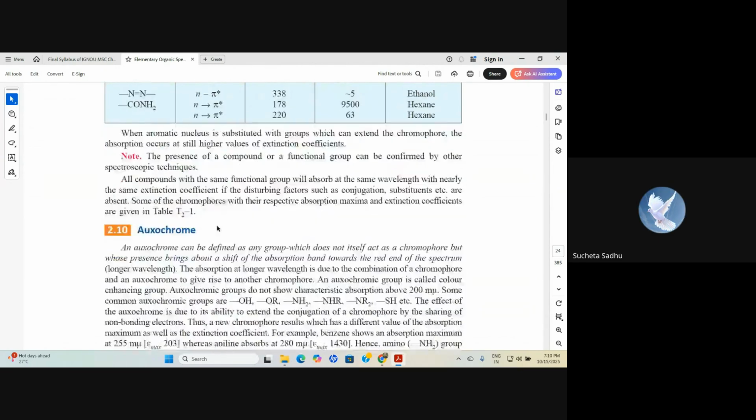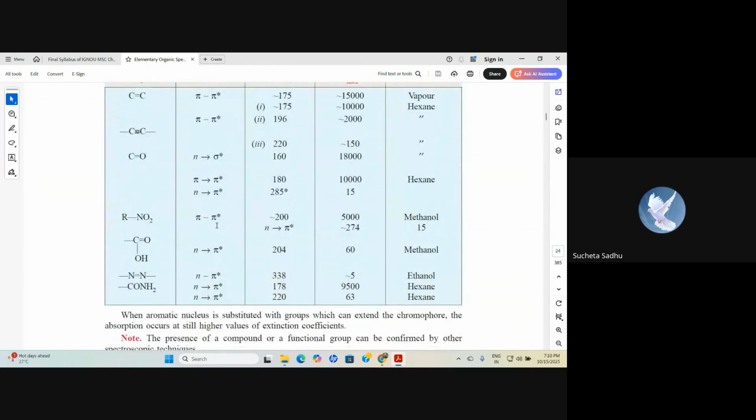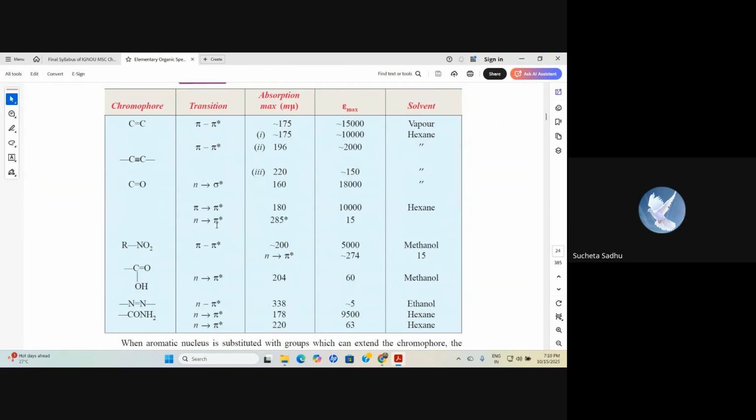Sir, these values, do we need to remember them, or during analysis can we see the table and mix and match? No need to remember. Some things we have to remember. In case of potassium permanganate, it absorbs at 480. That we will remember when you come across it, but no need to remember all.